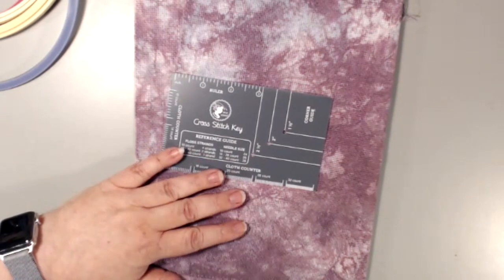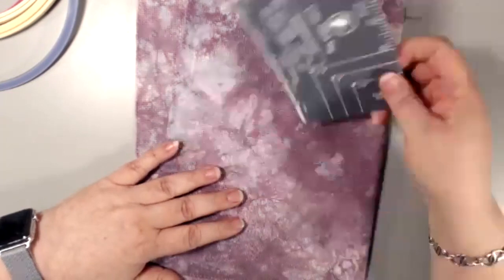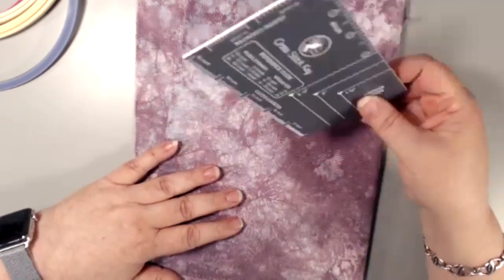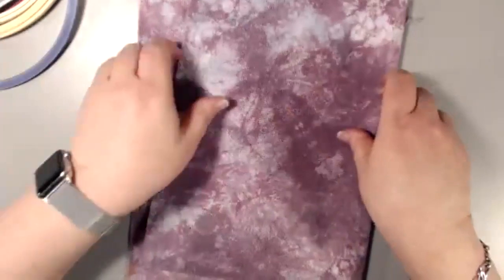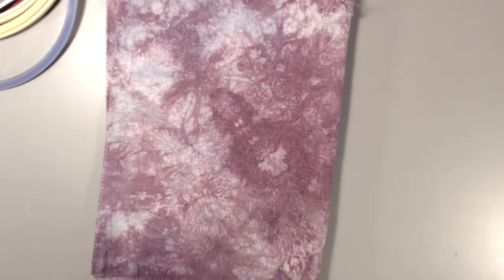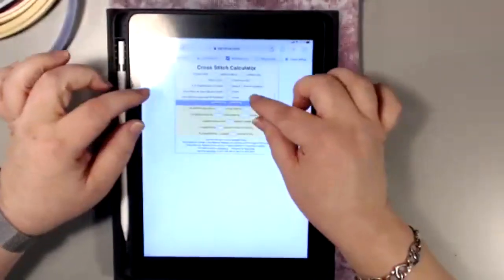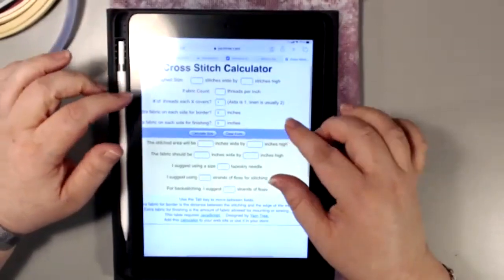It brings me joy. Now, can you use that card to find the middle of your fabric? No. The easiest way to do your middle is, first of all, I'll tell you, there are some of the absolute best tools. There's a website. The one that I always use is Yarn Tree. It is a cross-stitch calculator. This cross-stitch calculator is really awesome.